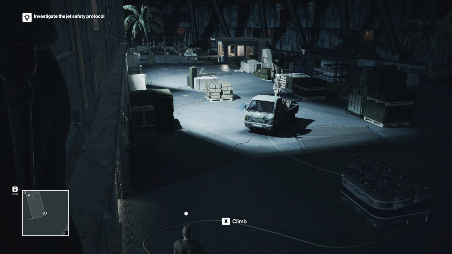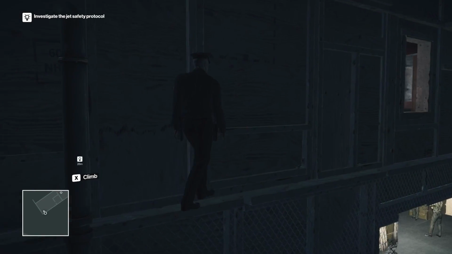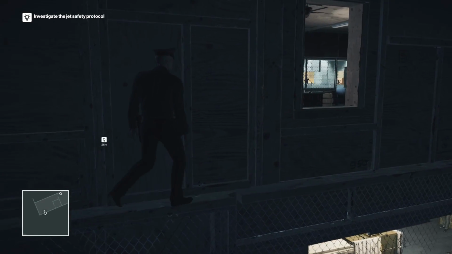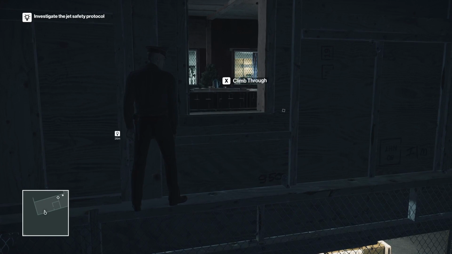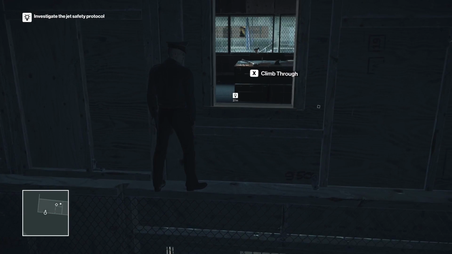Well, I'll wait till that chap turns round, because he's looking in my direction. Okay, so who's in this room? Nobody's in this actual room, are they? So we're climbing through. Do I want to climb in here? Is there a disguise for me somewhere?